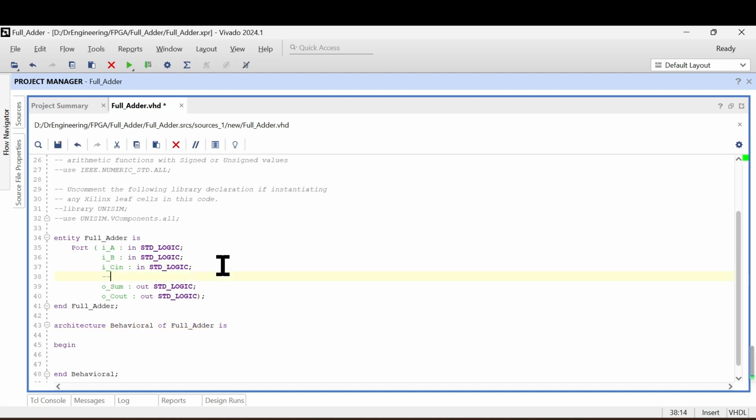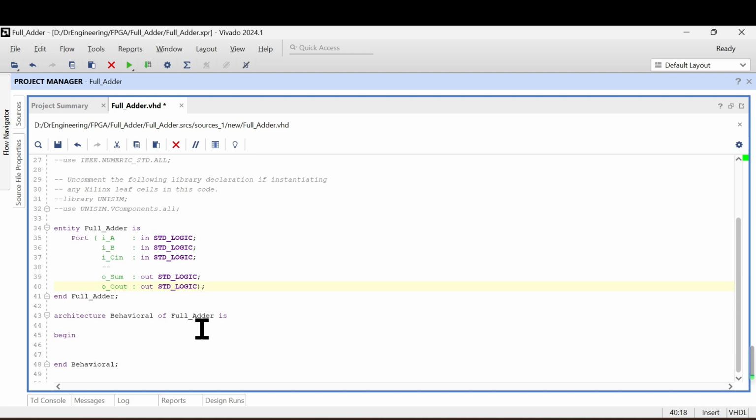Let's add a comment to separate the inputs from the outputs, aligning the signals to make them easier to observe. With that, the entity is complete.